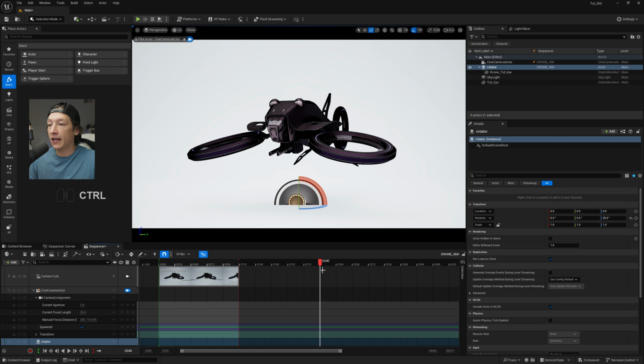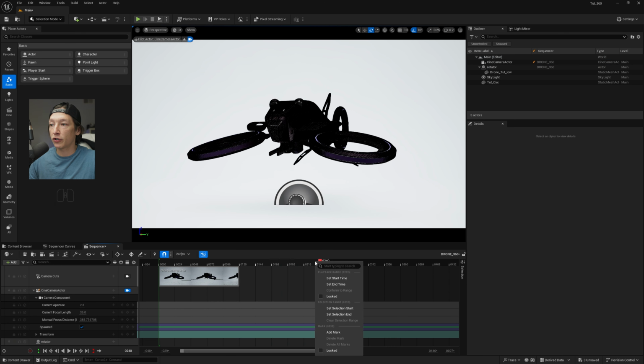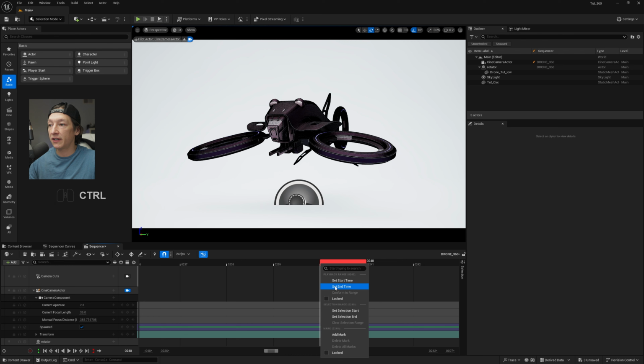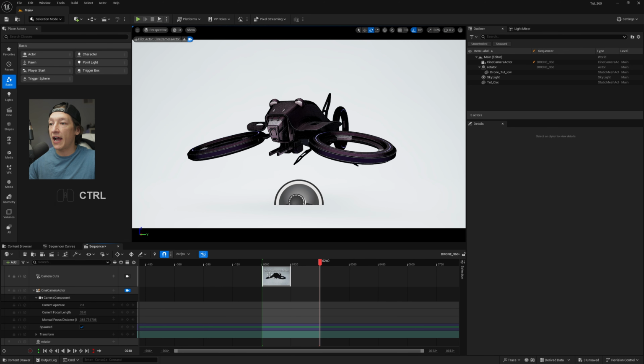And then I am going to extend my output like so. You can also right click and hit set end time wherever you right click, but I'm going to do it right exactly there. And then now from here, we have to make sure that this camera cuts track that we made when we made our camera extends within the bounds of our in and out between the green and red boundaries.